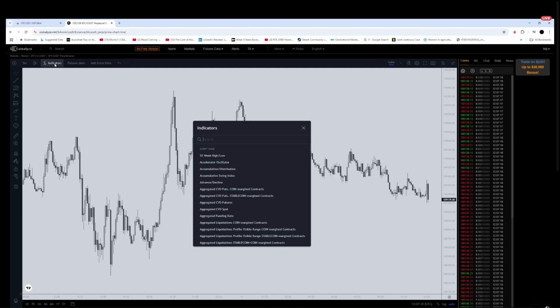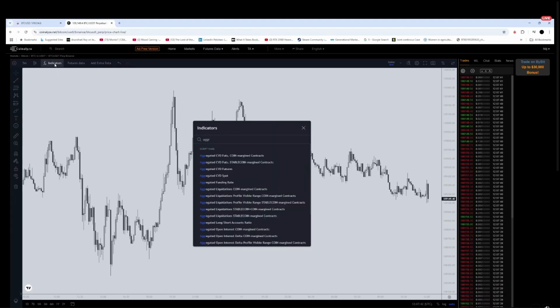Another thing that Coinalyze does good is, for example, if you're using a platform like TradingView, it would give you data of individual exchanges, right? It wouldn't aggregate the data for you. It wouldn't combine the data of every single exchange for your convenience, right? What Coinalyze does good is, instead of me having to look at open interest data of Bitcoin on every single exchange, I'll just do this, right?